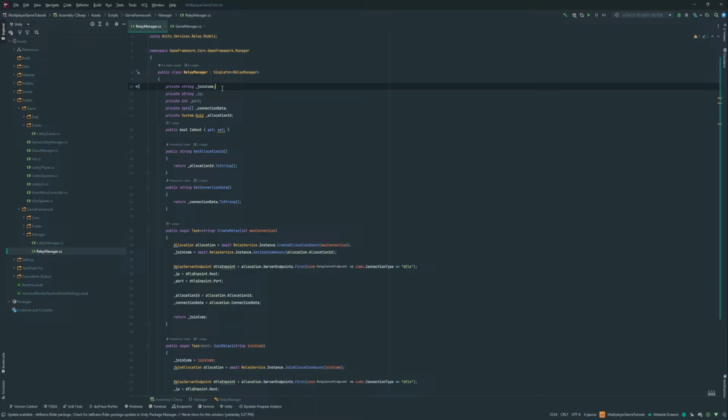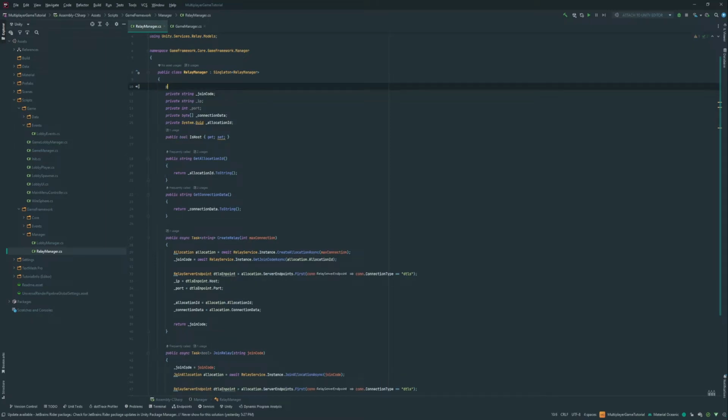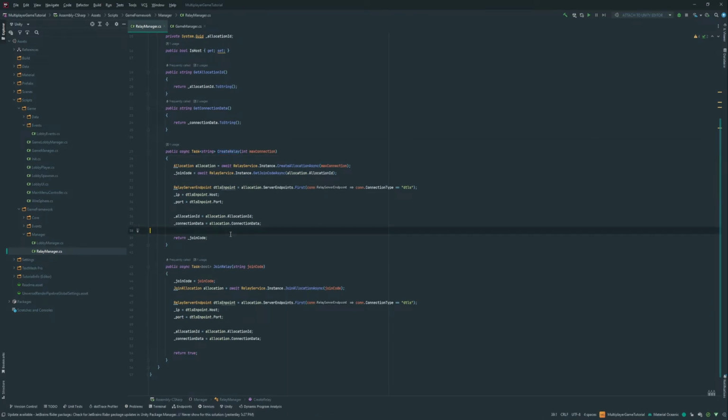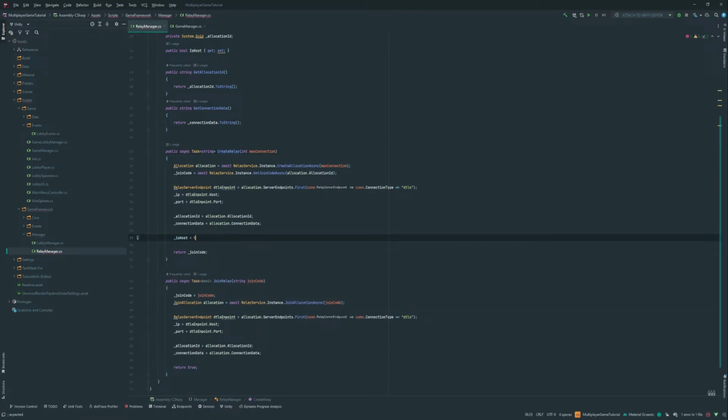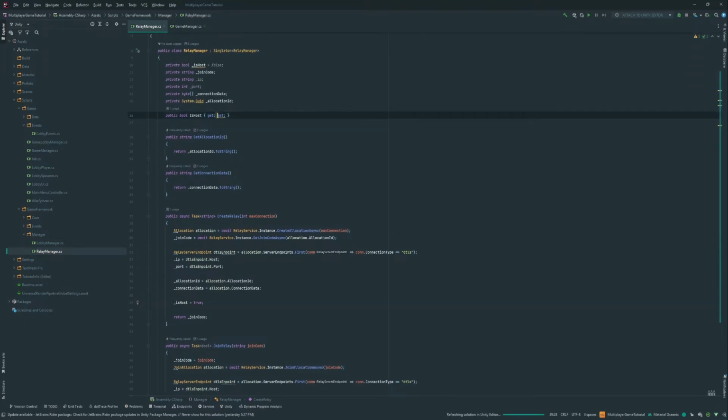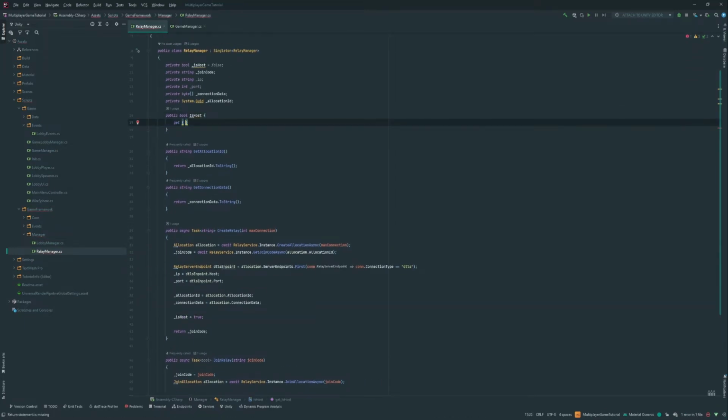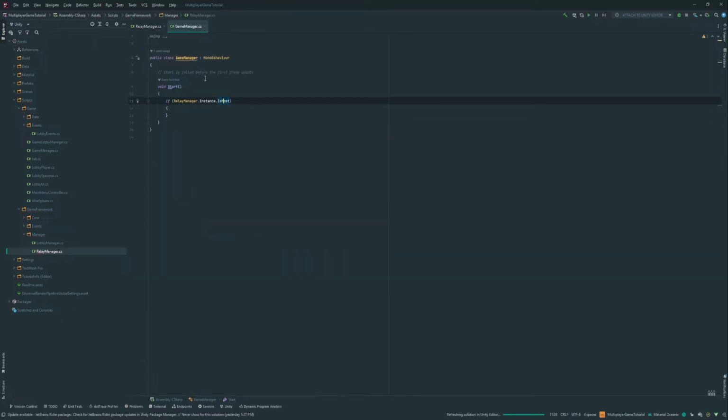What we're gonna do is we're gonna create, let's say here, private bool _isHost. Okay, and we're gonna initialize that false, because most of the time here there's only one host, so this is the most common value. But just if you're actually the one who created the relay, I'm gonna set you as the host. So IsHost here is gonna return _isHost, and there you go. So now in the game manager we can know if you are the host, and if not, we're gonna use a different way to connect to the relay.